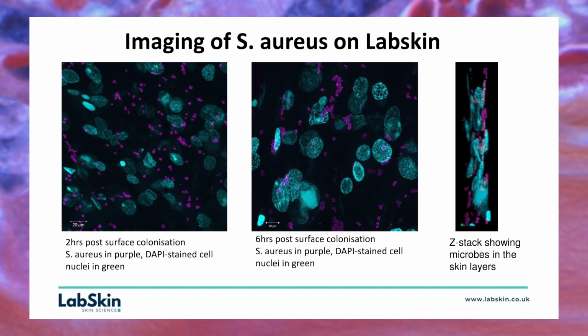And this is a study that we did with the University of York, where we added Staph aureus onto the surface of Labskin and did a bit of a time study to see how quickly an overload of Staph aureus would penetrate into the skin. And interestingly, here on the middle panel, you can see the Staph aureus here in purple that's penetrated into the skin. So not just penetrating between the cells in the layer, but actually into the skin cells themselves.